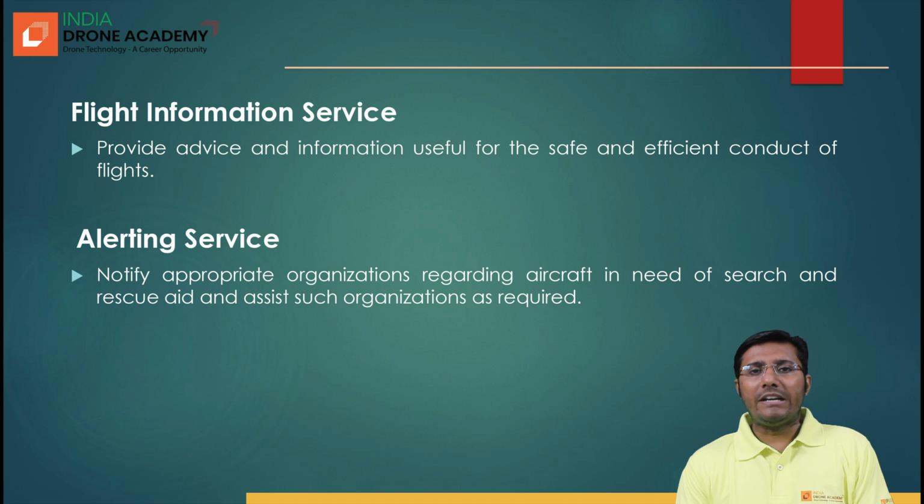Now, Flight Information Service. Flight Information Service provides advice and information which are useful for the safe and efficient conduct of flights. We shall be discussing Flight Information Service in the subsequent slides in a little more detail from the Indian scenario. The third air traffic service is Alerting Service. Alerting service notifies appropriate information regarding aircraft in need of search and rescue operations, and they also assist such organizations whenever required.